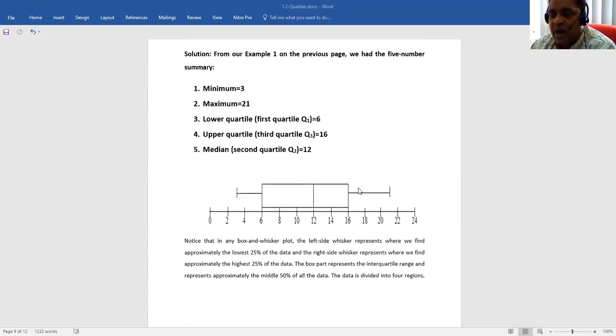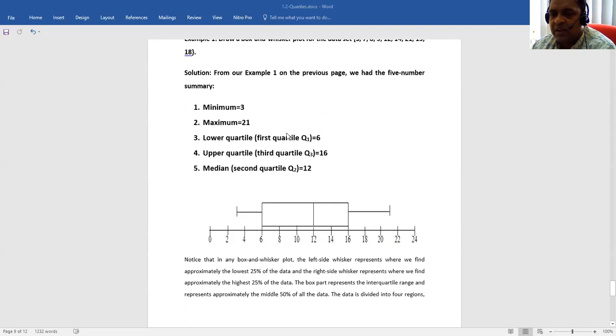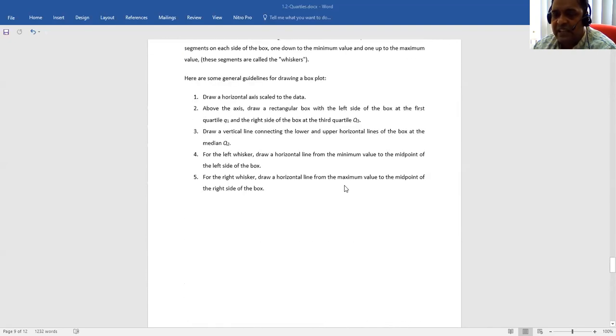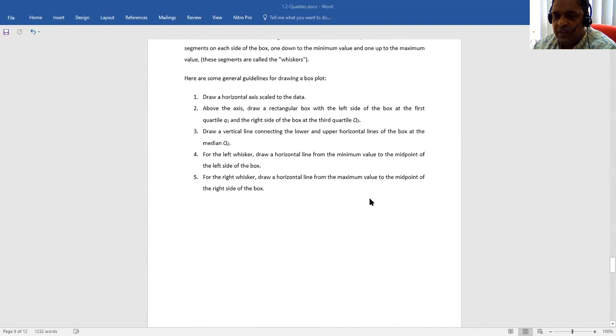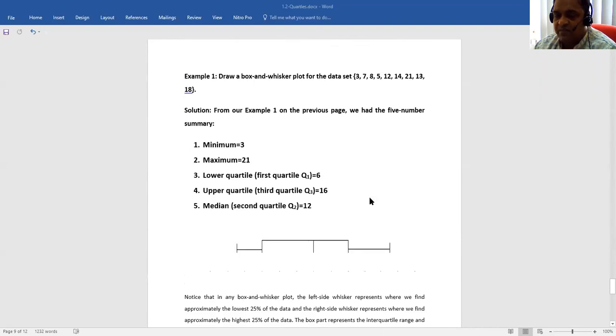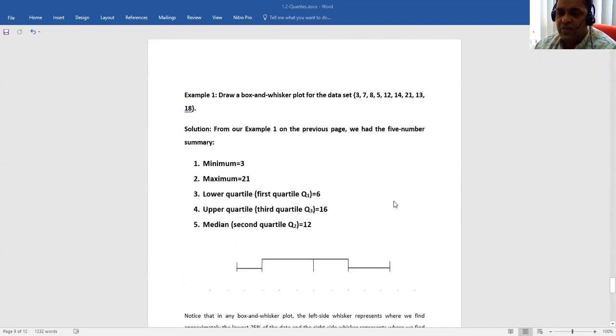Let us draw ourselves. Okay, please remember these numbers. How can we draw freehand? Here it is written in detail how to draw a box plot from ungrouped data. Let us draw ourselves. That will be very helpful. Let us take a whiteboard. Okay. So first take the text.